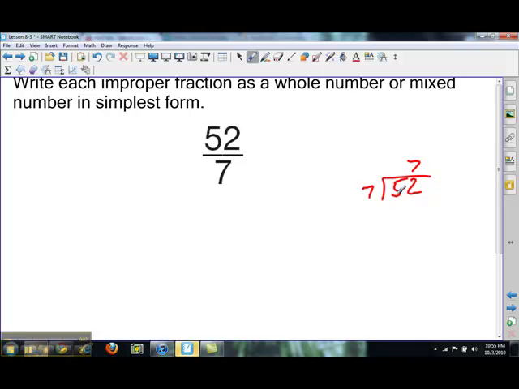So let's try 7 times 7 is 49. We subtract, so we have to borrow. So 12 minus 9 equals 3. There's nothing more to bring down. Now, we're not going to turn this into a decimal, so we're not going to use our decimal points. What we have left is our 3. That's going to become our numerator. And we have the 7. That's going to become the denominator, which it should be because it's the denominator here. So we have 7 and 3/7. So 52 sevenths is the same as 7 and 3/7.